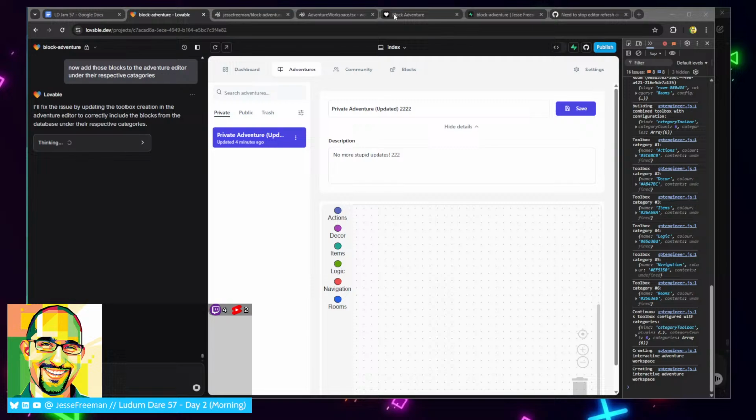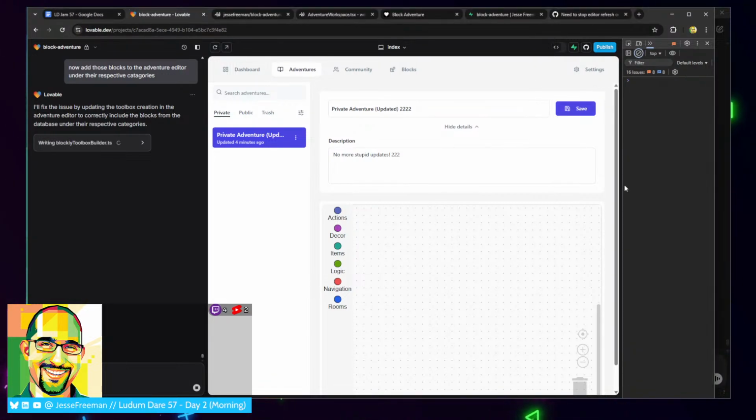All right, let's see now if it will feed all these things into the editor, and then we can finally start making some progress on building out the blocks I need to build out the text adventure game.